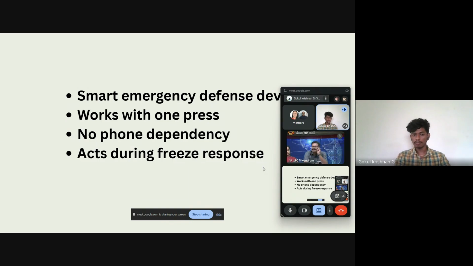ഒരു സാധാരണ പെപ്പർ സ്പ്രേ പോലും ഇവിടെയുള്ള ആൾക്കാർ യൂസ് ചെയ്യുന്നില്ല എന്നുള്ളതാണ് മെയിൻ കാര്യം. ആ പെപ്പർ സ്പ്രേ ഉണ്ടെങ്കിൽ തന്നെ നമുക്ക് പല എമർജൻസി സിറ്റുവേഷൻസിലും രക്ഷപ്പെടാൻ പറ്റിയേക്കും. സോ എന്റെ പെപ്പർ സ്പ്രേയുടെ വ്യത്യാസം എന്ന് വെച്ചാൽ, യൂഷ്വലി ഉള്ള പെപ്പർ സ്പ്രേ അല്ല, ഇതിന് ഫോണിന്റെ ആവശ്യം വരുന്നില്ല. നമുക്ക് ഫോൺ എടുത്ത് കണക്ട് ചെയ്ത് ഉപയോഗിക്കേണ്ട പെപ്പർ സ്പ്രേ അങ്ങനെയൊന്നുമില്ല, സ്മാർട്ട് പെപ്പർ സ്പ്രേ ആണ്.